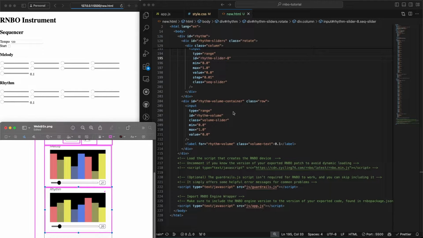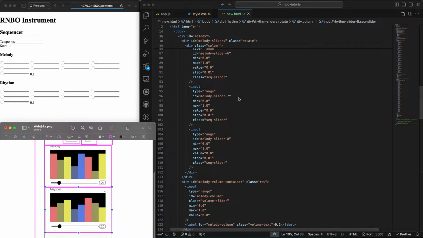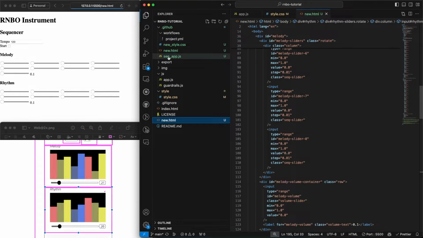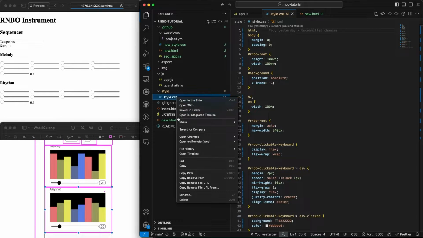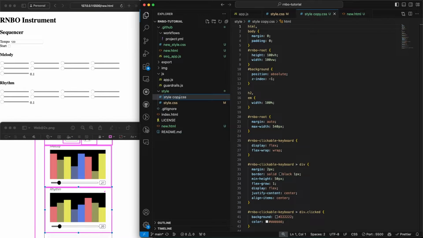And hopefully I didn't leave out any edits that we needed to after we do that duplication, but I think that's pretty good. And we're going to go back now to our VS Code, open up our file editor, and we are going to take this style and we're just going to make a copy just like we did before. I don't want to make these changes. I'm going to hit copy and hit paste. We have style here, and I'm just going to rename this to be something like seq-style. And it should be just a duplicate of our style page.